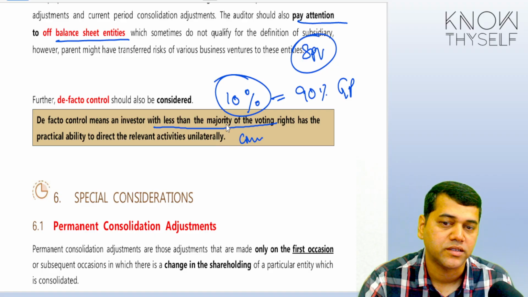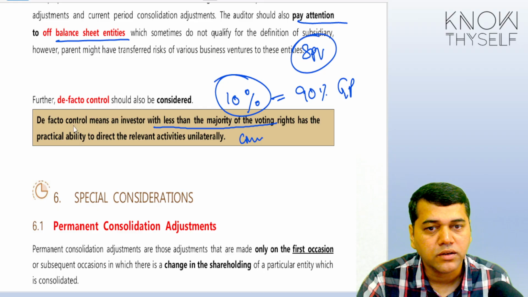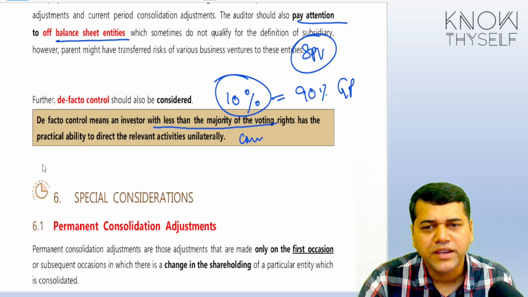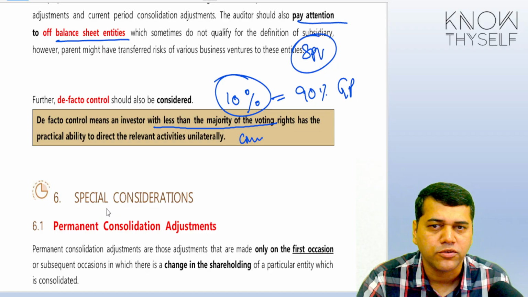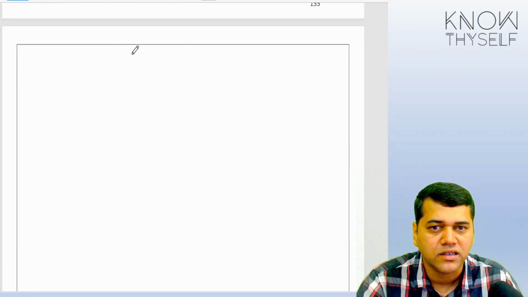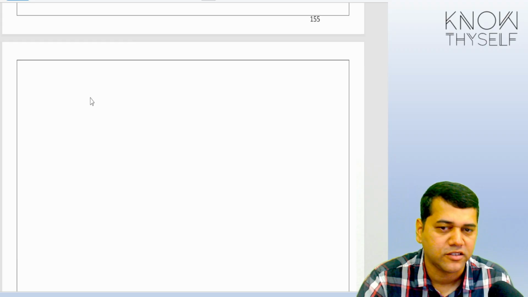You need to check it. Yes, so this is all about the concept number. I think we can add the special considerations also. I think we can reduce it, so we can create a structure. I think I can bring it in as planning only rather than as a separate concept.